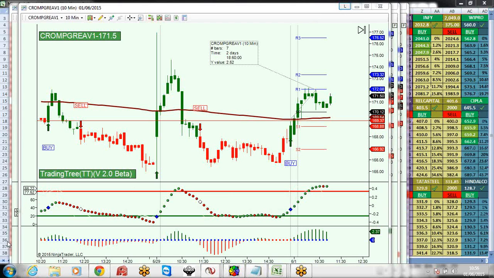Early in the morning, you should start, and close by around 11:30, 12. Or else, if there are any global cues, then again during the UK Open, that is the European Open, there will be some volatility. Or else at the end of the day, closing of the day, there will be volatility.